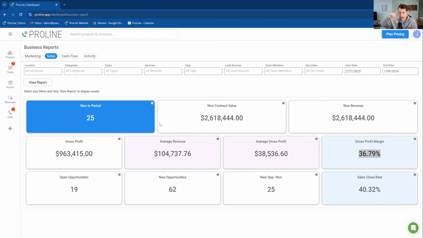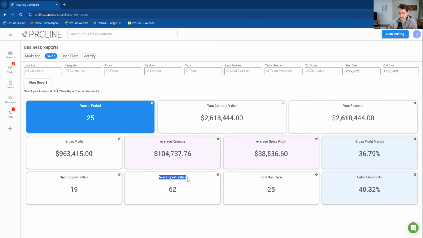So if you want to look back at 2023 and you want to know how many of the projects that we sent out quotes for in 2023 still haven't closed. We don't know. We never got a yes and we never got a no. They're still open. That's what this number is going to be. So this is the number of opportunities that are still open as of today that became open during this period.